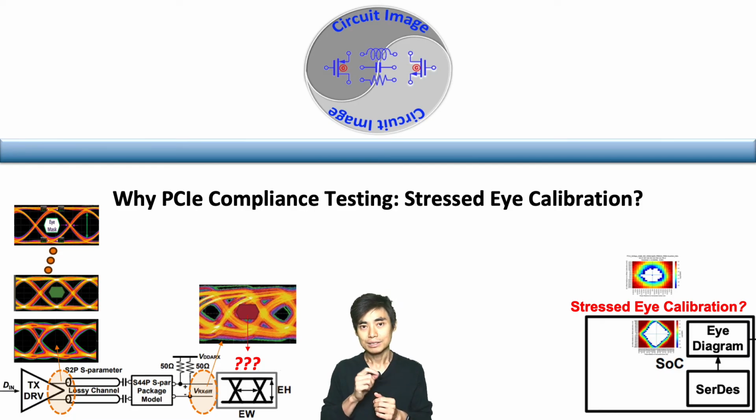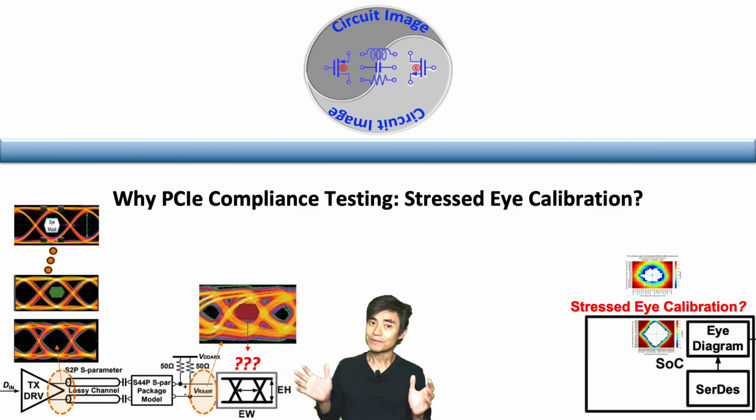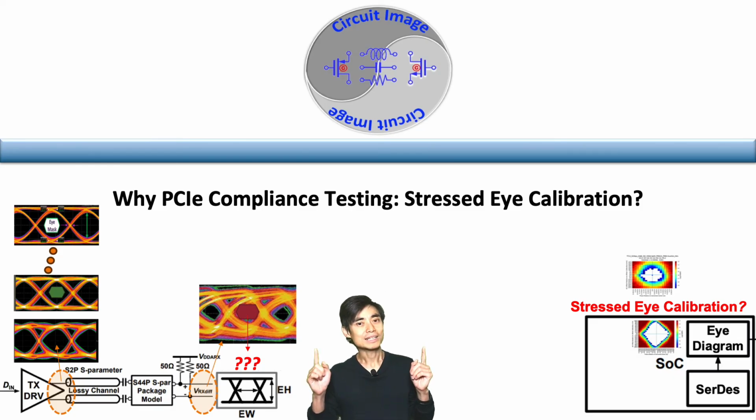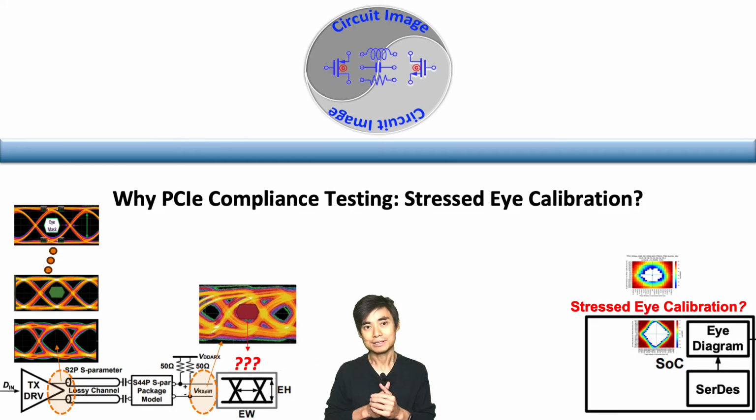Then, you might ask, why the TX output swing along with the channel loss was not enough? The short answer is the bit error margin to ensure the RX devices meet the required performance standards for reliable operation in high-speed data communication environments. In summary, the stress eye test is a fundamental procedure for ensuring that the PCIe devices can handle high-speed data transmission without errors, thereby enhancing overall system performance and reliability.